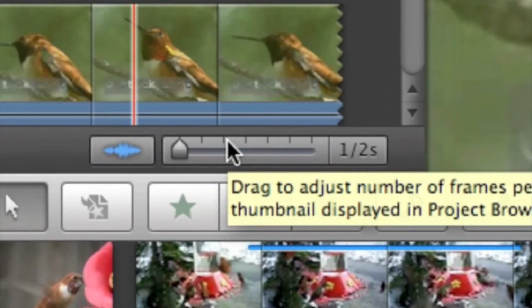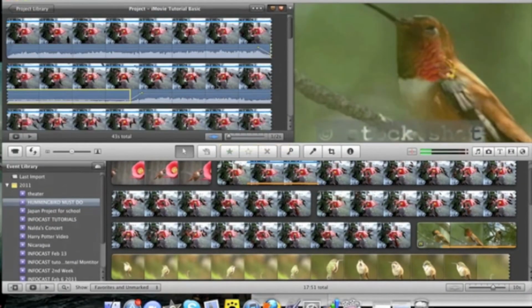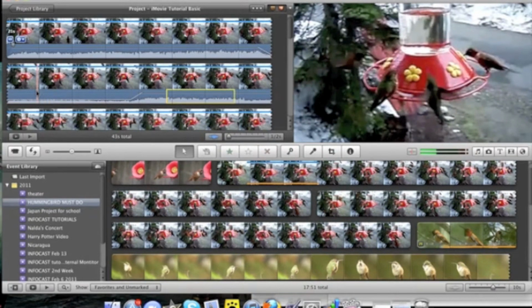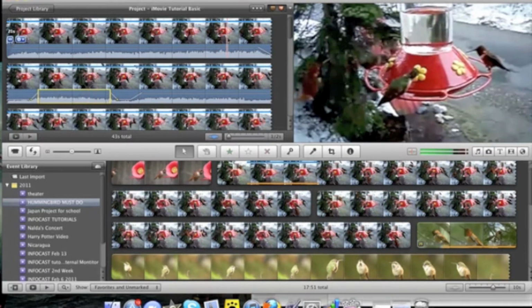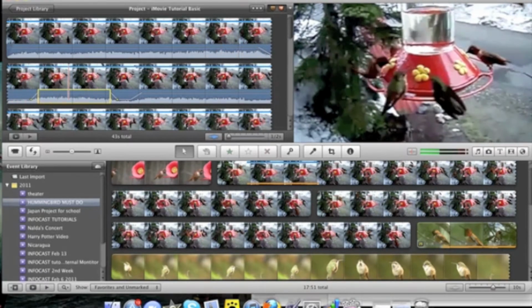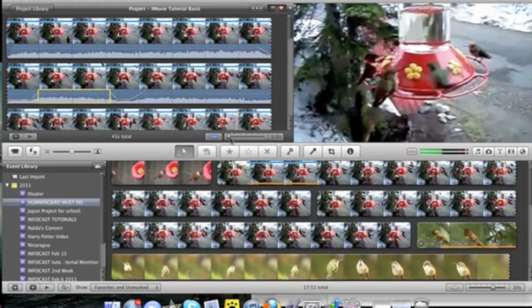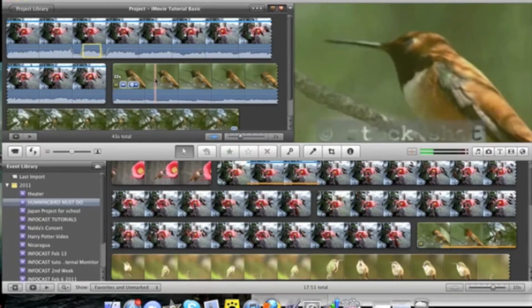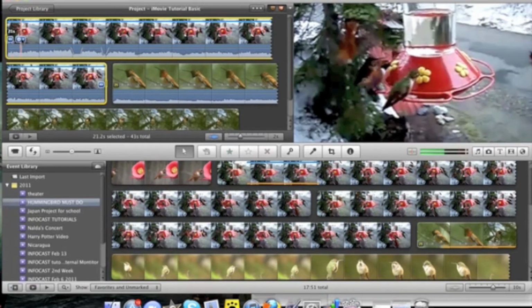If you want to get finer details, you can drag your slider over to the right-hand side, all the way down to the half-second mark. This will allow you to make even finer edits into the milliseconds or half-seconds, like this. That is a great way to edit your audio, but sometimes it's not always the best.